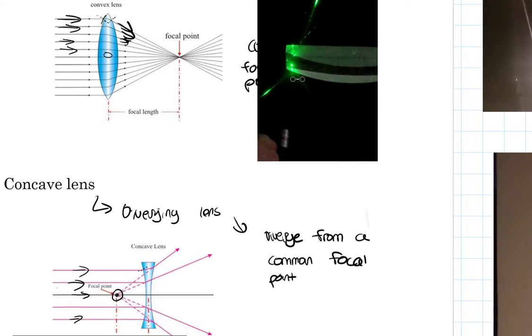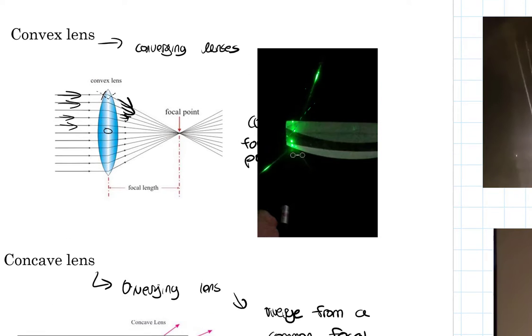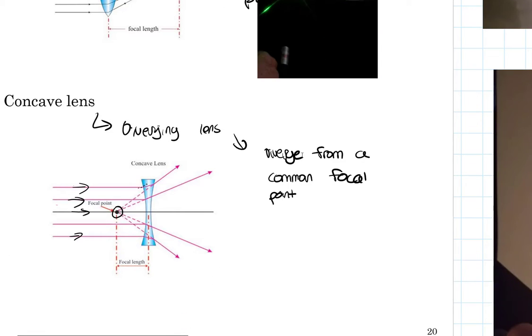Now, with concave lenses, you have the opposite situation because your lenses are shaped differently. So I'm going to show you a video. I'm going to insert two videos again here. One of this again, after I talked about it, and then I'm going to show you one right after of a concave lens.